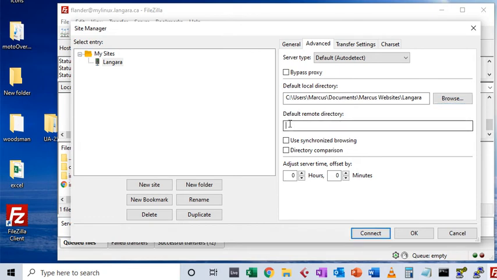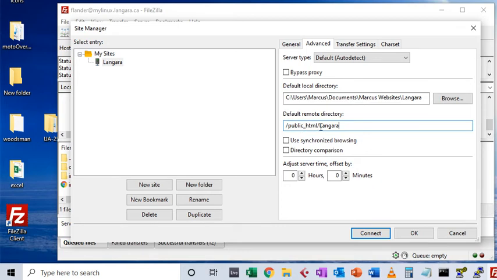And then the default remote directory will be public_html, slash, and then Langara with a capital L. Since that folder already exists, I've already created that folder, then we're safe to enter that.